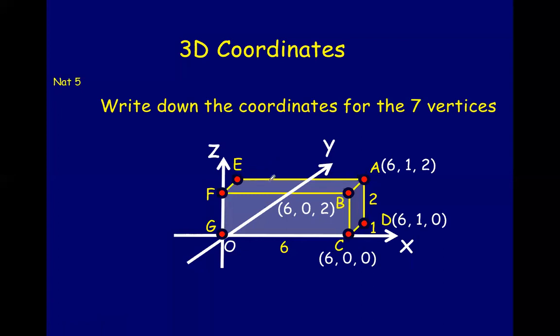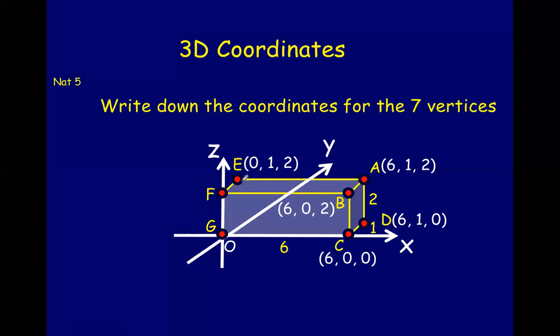Now for E, let's think about E this time. If I'm looking at it, when I come back from E towards this axis here, E is up somehow. So that means for Z, I've got a value for E. It's probably going to be 2. Have I got a value on Y? Yes, I've got a value on Y as well for E, which is 1 along Y. But as for E moving along X, remember if you were to bring that towards here, E would just go down here. It's not moved left or right. So that's why on E you would get 0 for X.